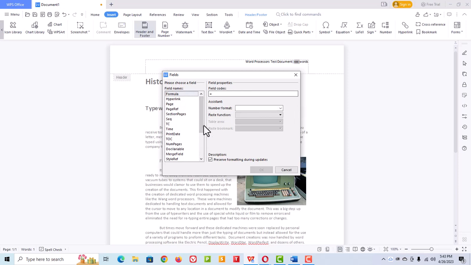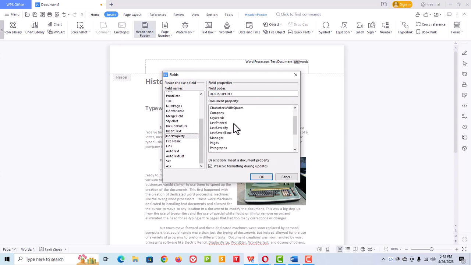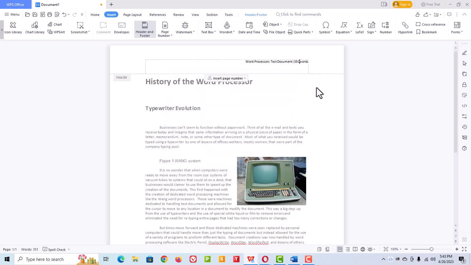Document variable. Property, words. And there we have the number of words put into our document. I think that's the first one that managed to get the words in there.